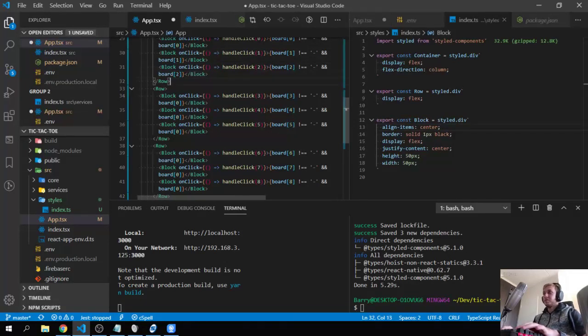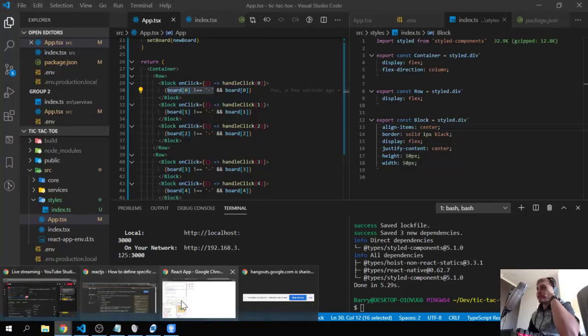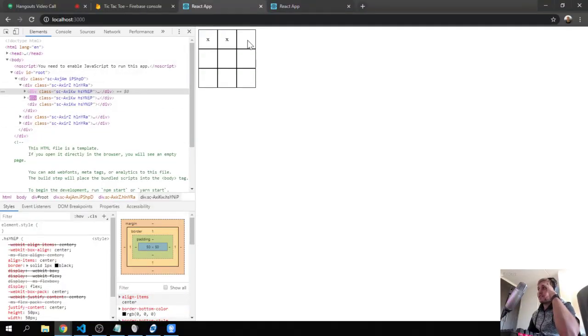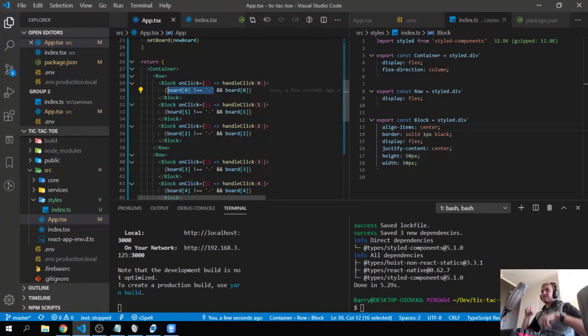Theoretically, you'd move these into their own components with an index and a handle click, and you'd do some context stuff, but we'll do that in the next video. What this says is it's only going to show the value if this case is true. So if it's the dash, then we're not going to show it. Now if I click here, it's going to fill in with the X's everywhere. Awesome. We'll do some other rendering in here to render an X icon instead of just the values, but we just want to get it working for now.